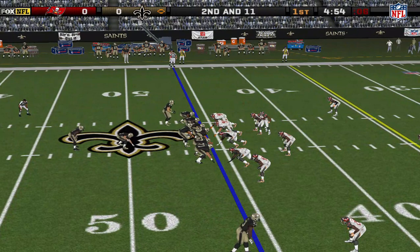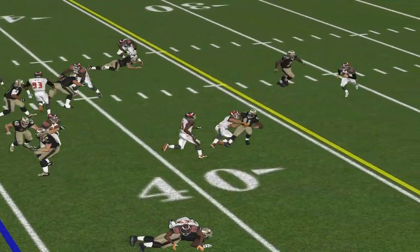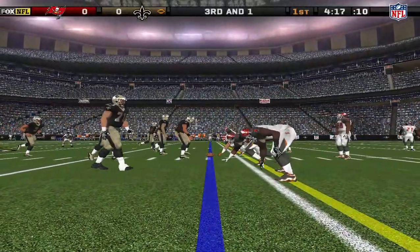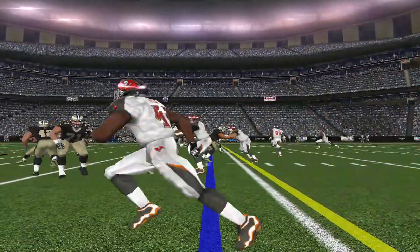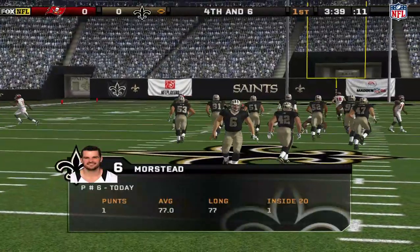The Buccaneers with a 4-man front. Hill, the man in motion, receives the handoff. Number 23 is there for the tackle at the 36. 3rd down play. They have to get it to the 35-yard line for a new first. They'll put this one in the air, trying to convert. Closing in. Swing pass to the running back on the left. Number 41 made the catch, but was unable to get the first down.